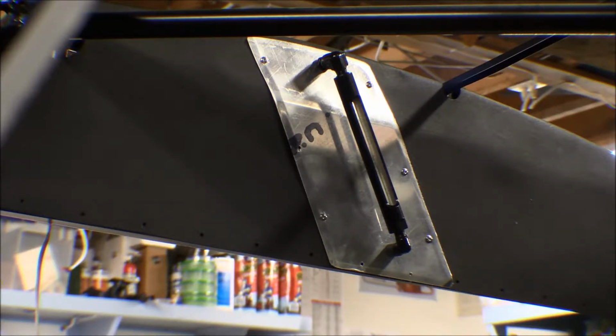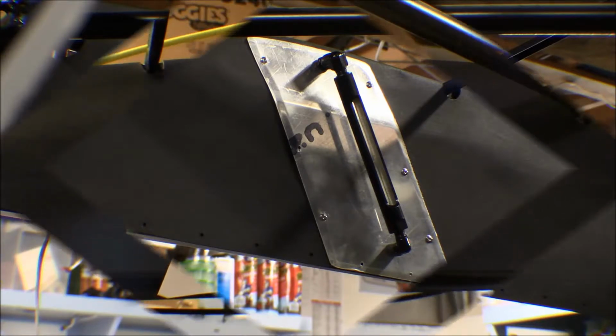I got one hole on it on the forward edge about halfway up there. It's right where that dark mark is for the manufacturer's mark on that aluminum, and I've got a hole there, but that hole wound up lining up with a brace on the back side, and there's no way to get around that. So what I'll probably wind up doing is go ahead and drilling that out for a sheet metal screw and putting a sheet metal screw in that hole.